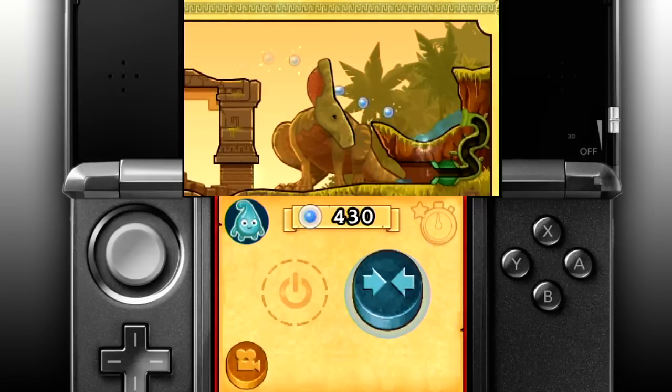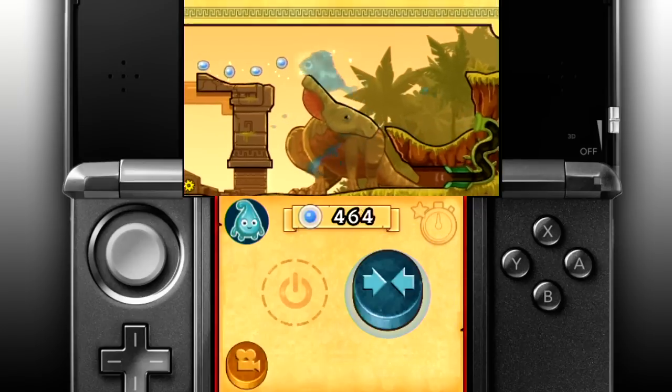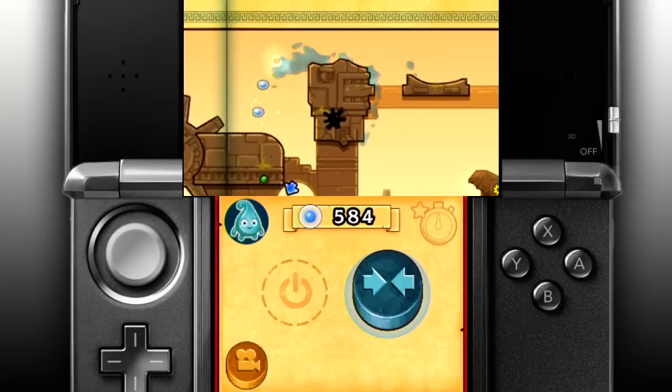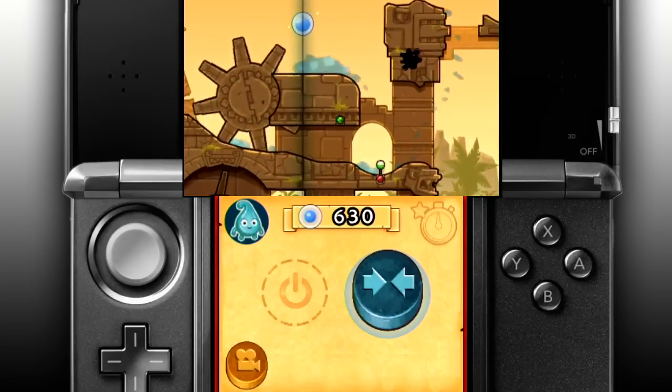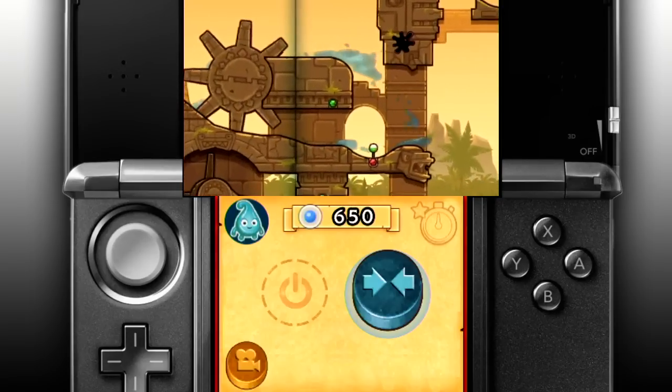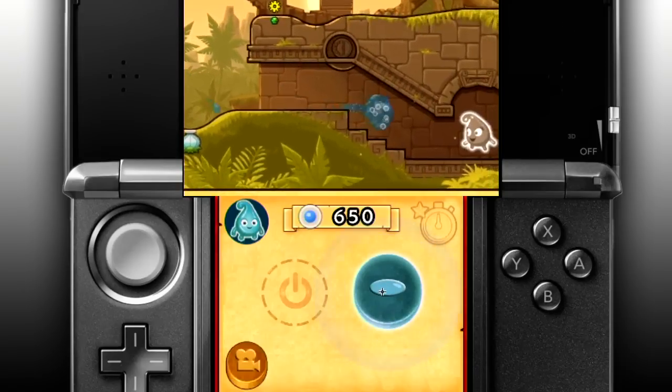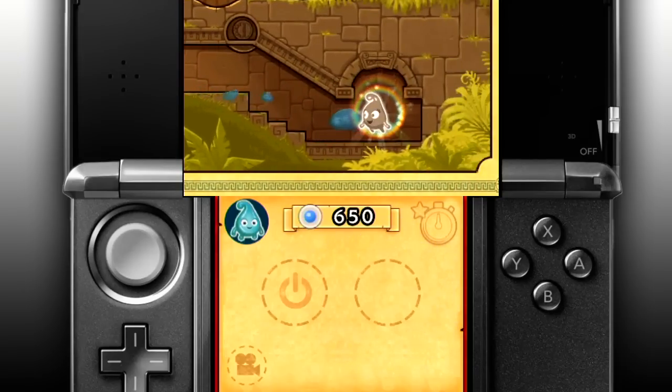Oh, get that dinosaur to tilt his head up. There you go. Come on. Come on. Boom. All right, so that time I got it. Okay, that was another one of those little puzzles. Now I click myself together. Head towards the exit. Collect my little friend there.